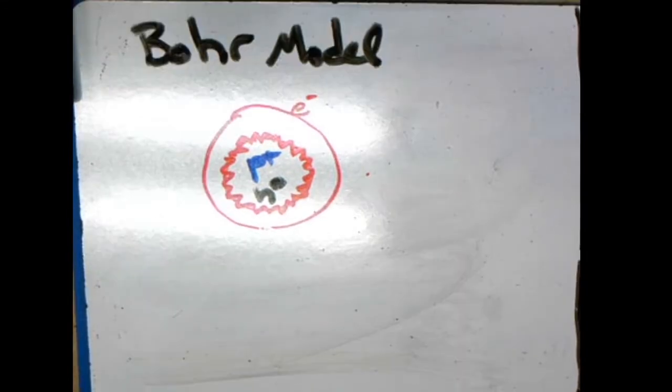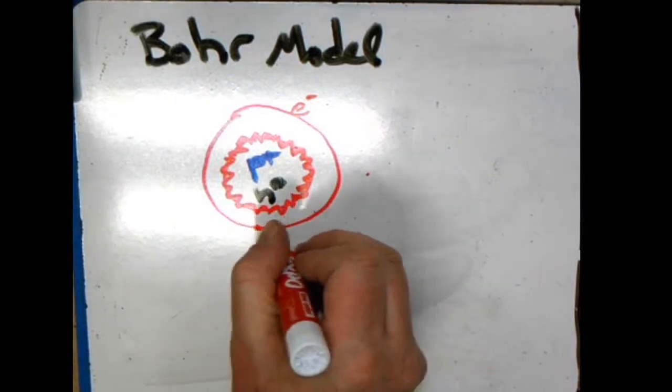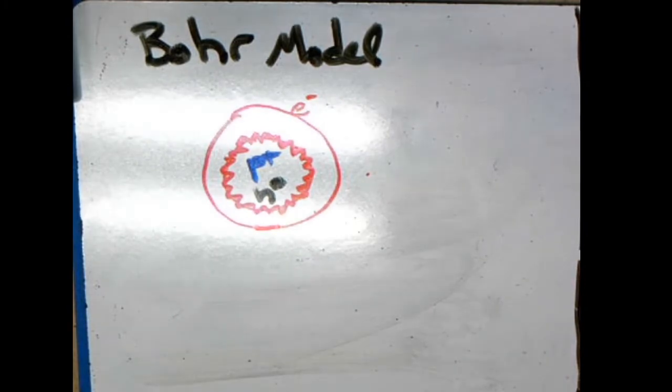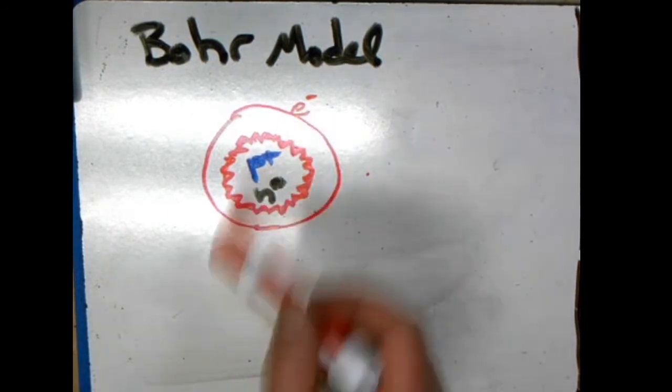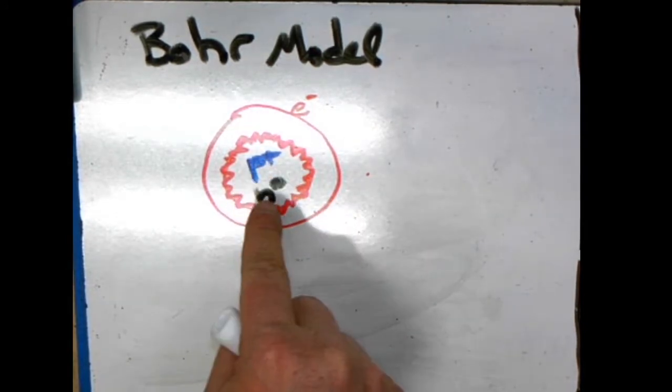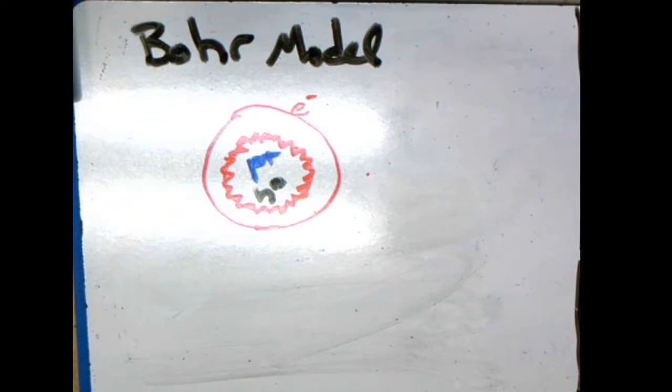So then, when we looked at the structure of the atom, recall that we talked a lot about the Bohr model. Remember that the Bohr model is not the actual model of the atom. It's just sort of a good teaching tool. Remember, the real model of the atom is the quantum mechanical model, or the electron cloud model. But it's a little more difficult to visualize when you're using that model rather than the Bohr. So the Bohr one is what we use to teach you guys. And remember that in this model, much like I drew initially, you have your protons and neutrons in the middle in the nucleus, and you have your electrons on the outside.